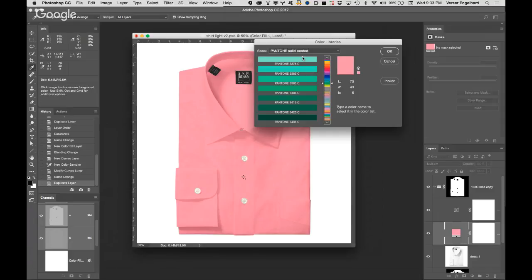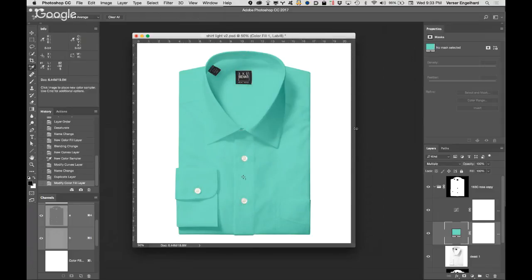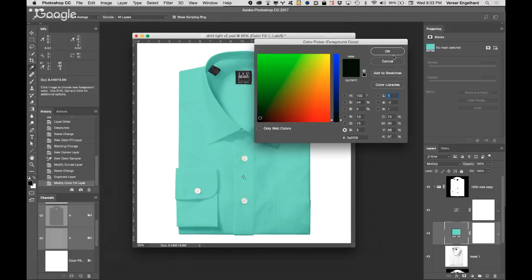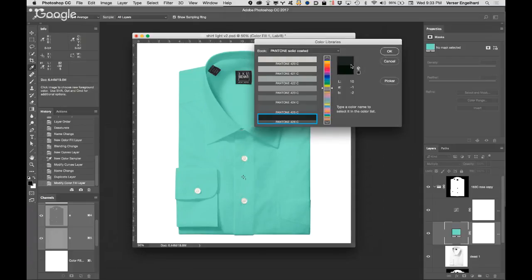So I'm going to do a 3375. So if you want the same color as me, just type 3375 and click on it, and boom, I've got a 3375 shirt. Again, let me go back in and copy down what those colors actually are. So it was a 3375, right? 3375 is an LAB.